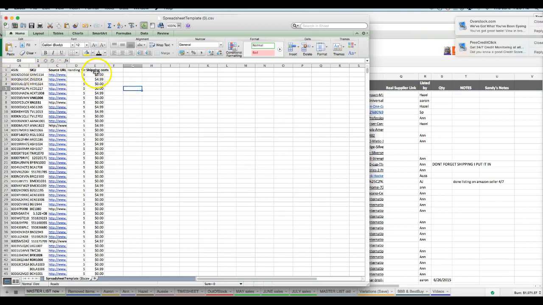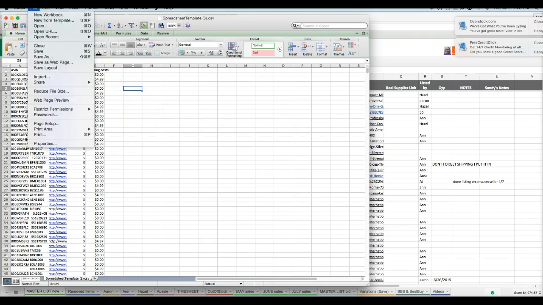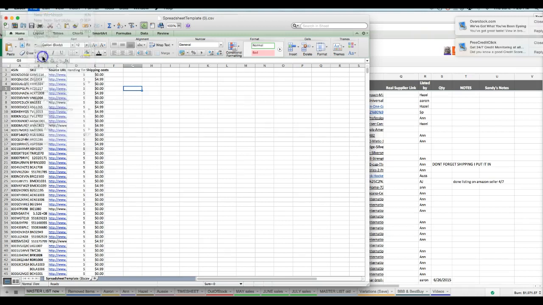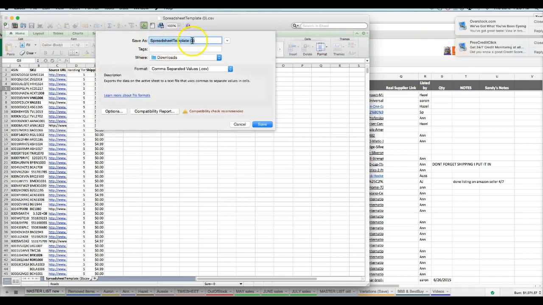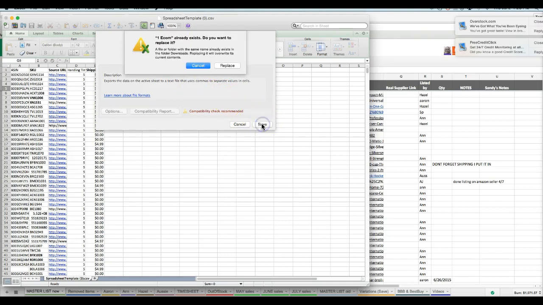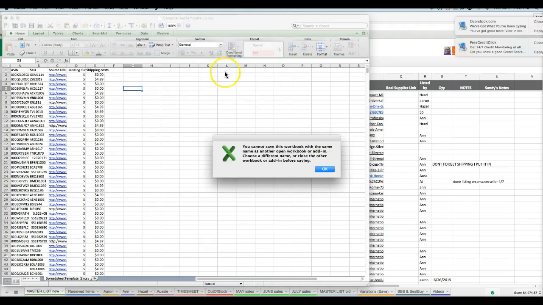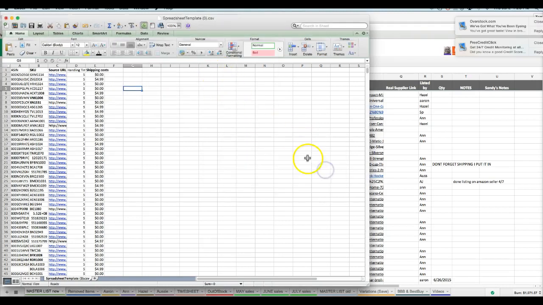Just be sure that these columns are headed properly. Now what you want to do is save that, and you want to save that to the same file. So you may have to label that one more time. You want to save it to that file so that you can access it again.